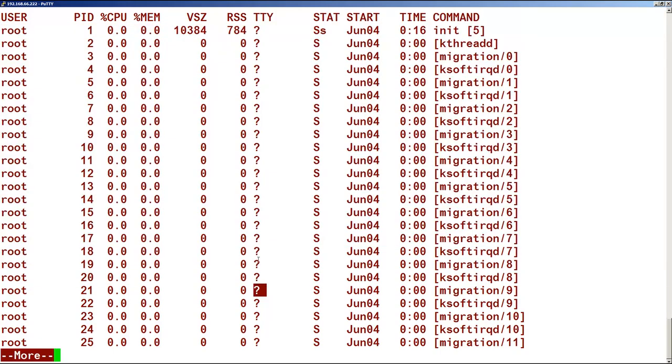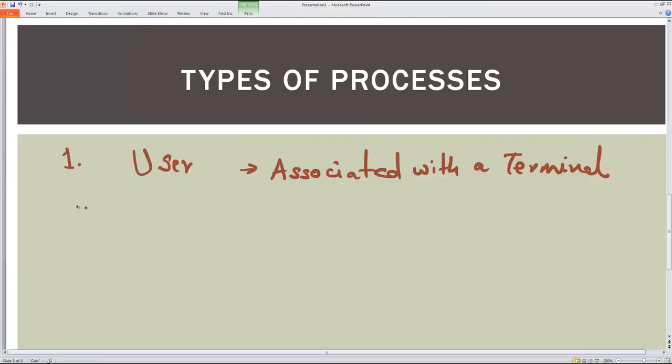This means that there is no terminal associated with this particular process. So this is called a daemon process. So what is a daemon process? A daemon process means there is no terminal associated.